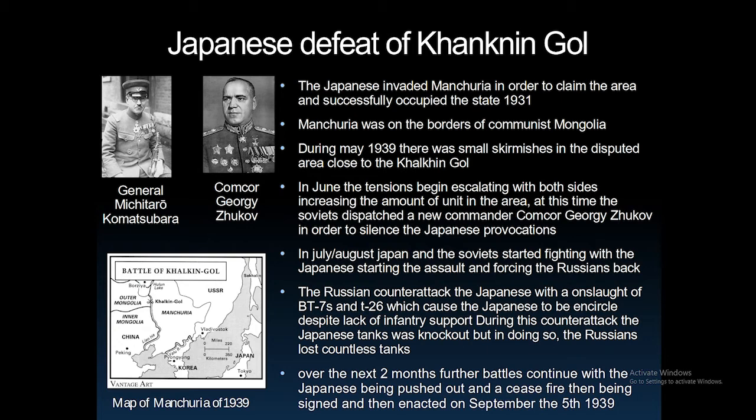Now, I'll be briefly giving an overview of what happened in the Battle of Khalkhin-Gol, which will get its own video in the future, as this isn't a well-covered war. The conflict started in the 1930s with the Japanese expanding into mainland Asia with the occupation of Manchuria in 1931, with an installment of a puppet government in Manchuria. Manchuria is on the direct borders of the USSR and Mongolia, and at the time, Mongolia was under communist USSR's rule, and as time passed and 1938 rolled around, with it came one of the first major border conflicts between the Soviets and the Japanese.